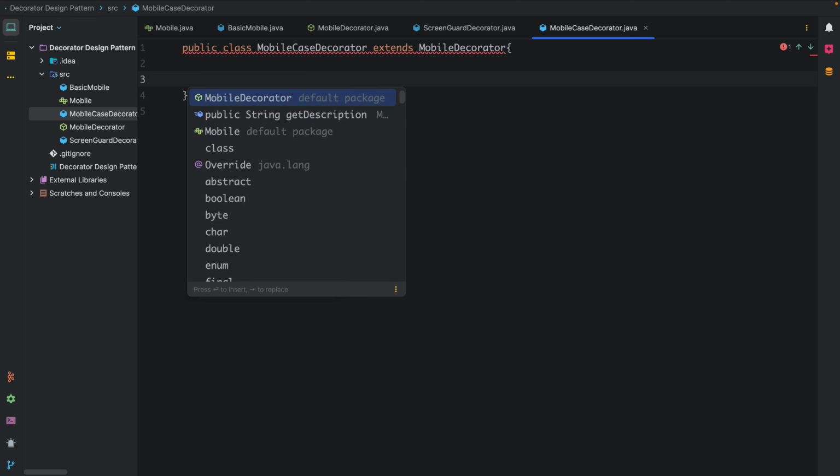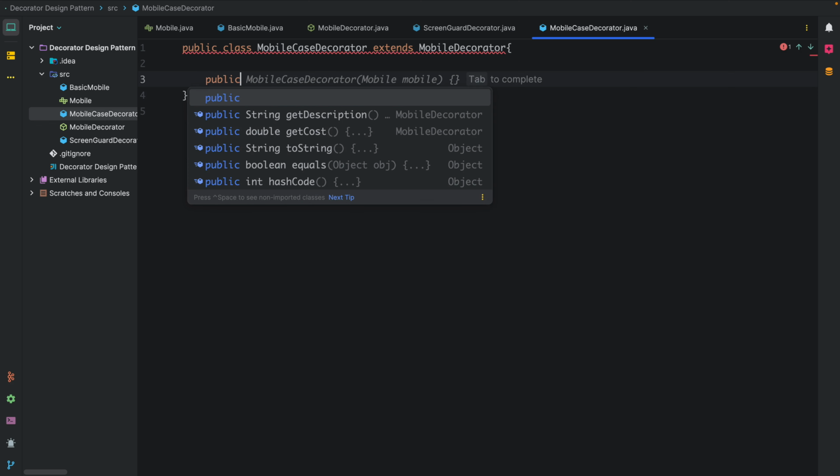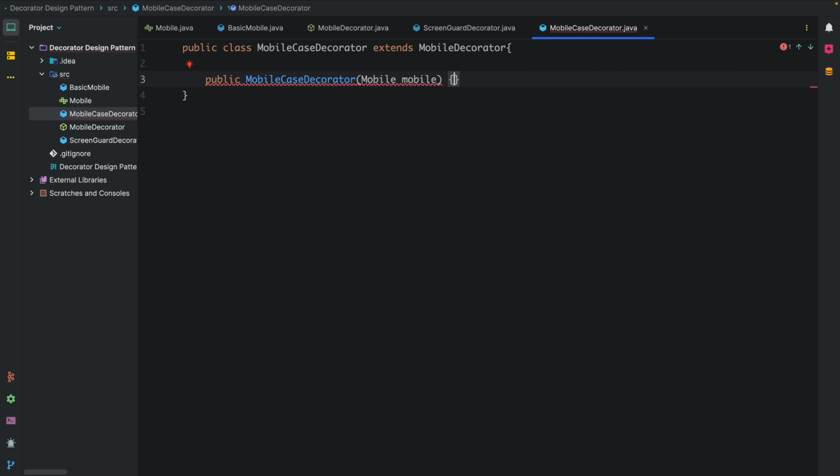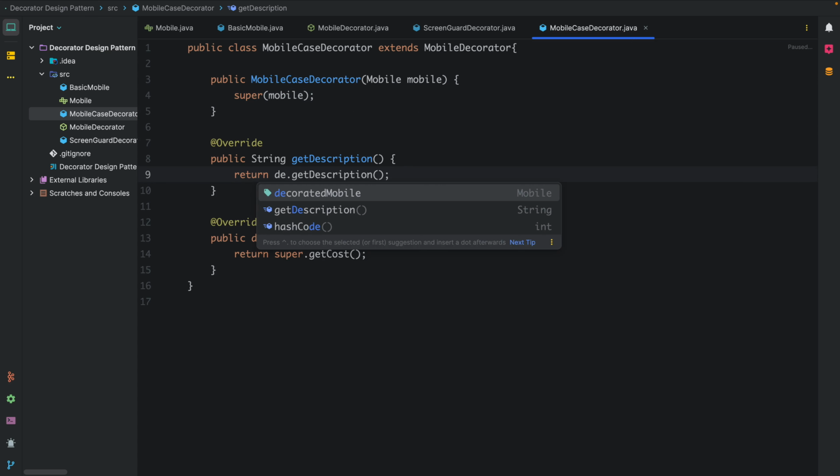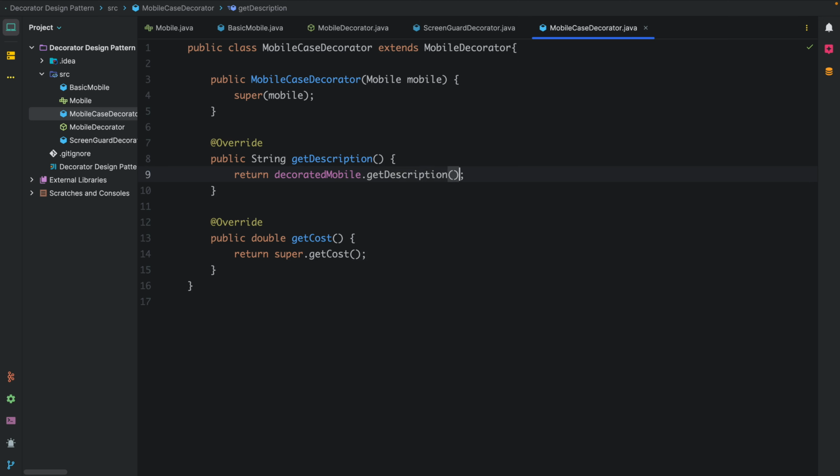So let me create the constructor. So public MobileCaseDecorator and super mobile, and we need to override both these functions. Along with the base description, we will be adding mobile case, right? And with the original cost, for the case we will be adding an additional $50, right?